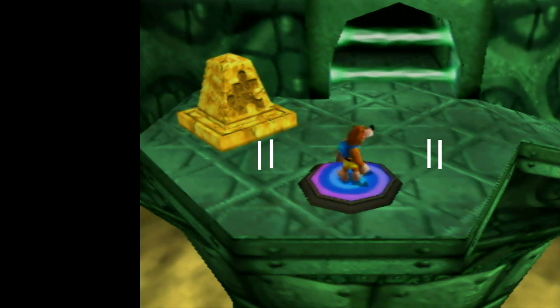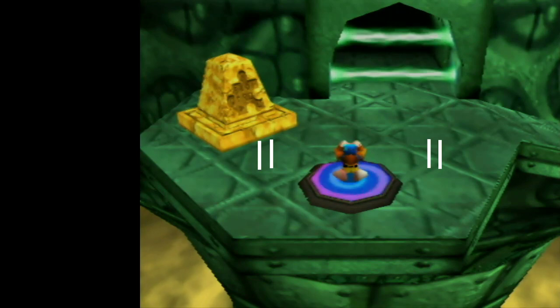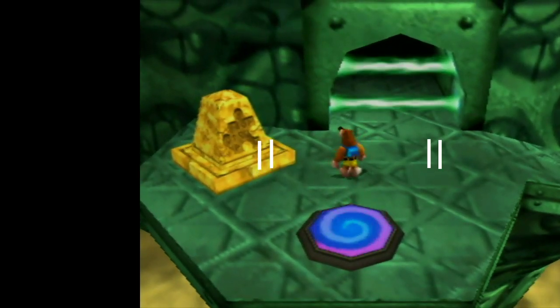So what you're going to do is the shortest possible beak barge. You're going to crouch, tap B, and then immediately let go of C. And that'll beak barge the minimum distance. Now, you're going to go into first person after this, but you don't want to go immediately, because Banjo is still moving even after he's standing completely up for a little bit. I wait in his idle animation. You see how he turns his head to the right? I wait until he's turned completely to the right, then he's pretty much stopped.